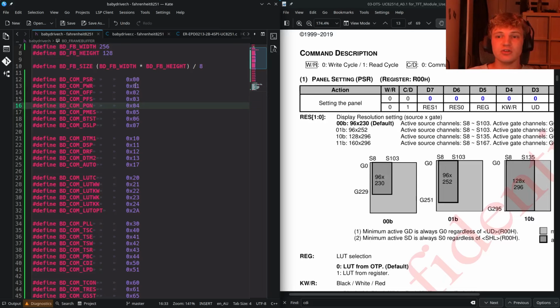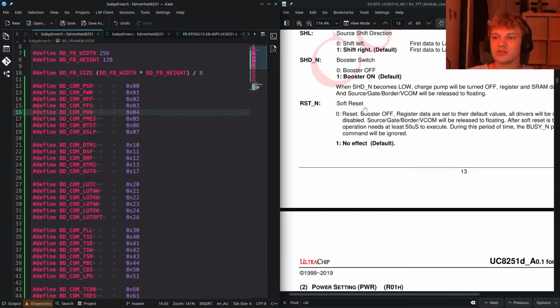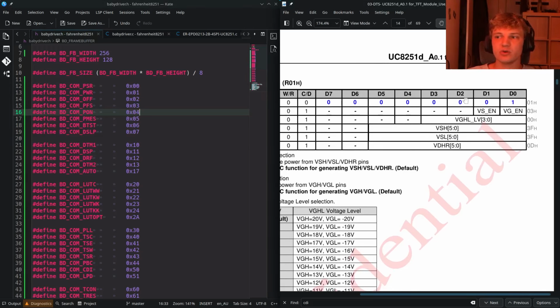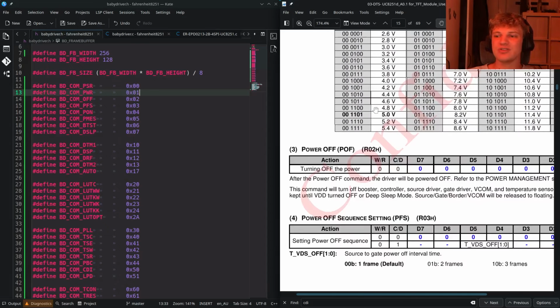All I did, this looks scary, like, oh, what are all these hash defines? Literally, it's just me going through this command table. You can see here, power setting, PWR, is 00000 blah blah blah 1. So that's what I've set it as here, 0x01. And this is how you approach something like this, guys. It's grunt work, you just got to do it out. We go through, now what's the next command we do?